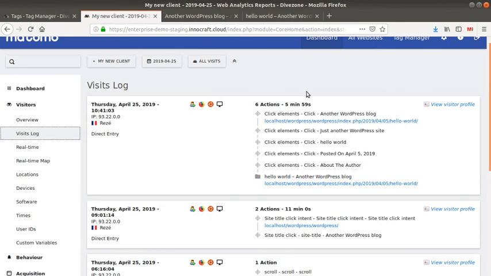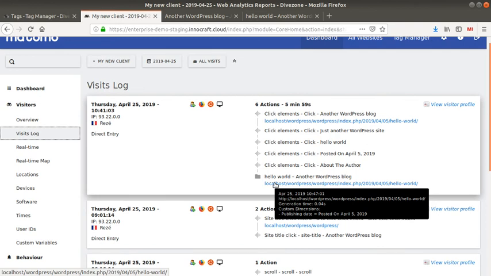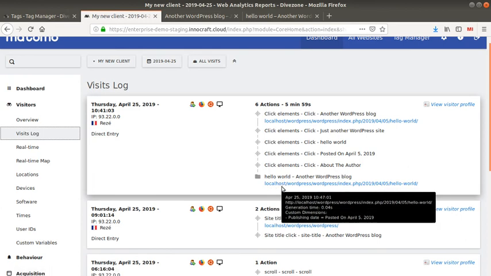But here, what happened is that the tag has been fired, and as you can see within the black pop-up over here, there is a custom dimension which has been pushed to the report named publishing date with the value posted on April the 5th, 2019, which corresponds to this page.